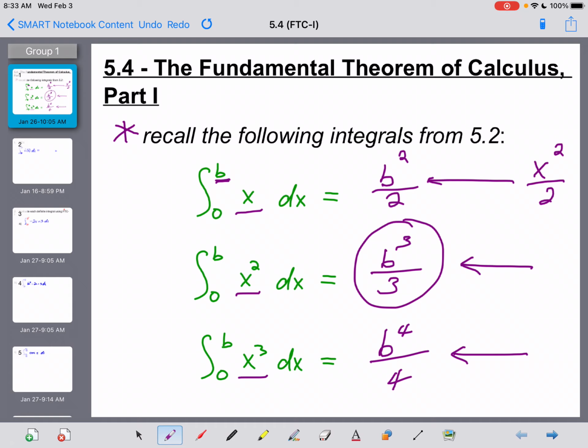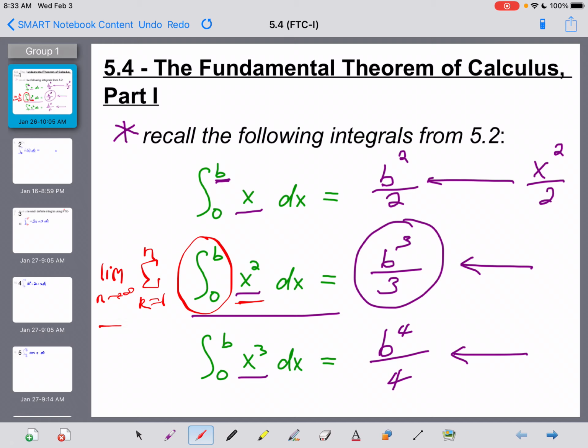They had to do that really long and difficult grunt work to figure out that this expression, and let me remind you that this expression used this newfangled symbol basically to represent a limit as n approaches infinity of a summation, starting at usually k equals 1, but going up until n of this product right over here. And when you looked at it that way, these problems were a ton of work to arrive at this conclusion.